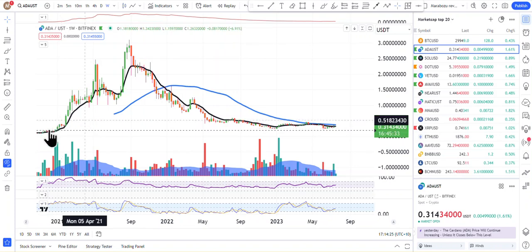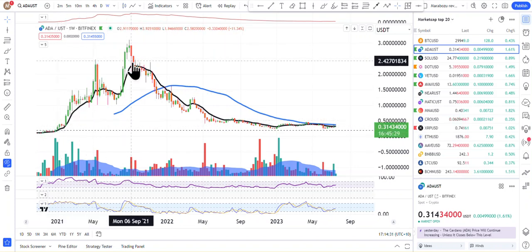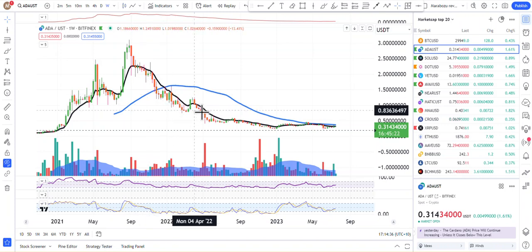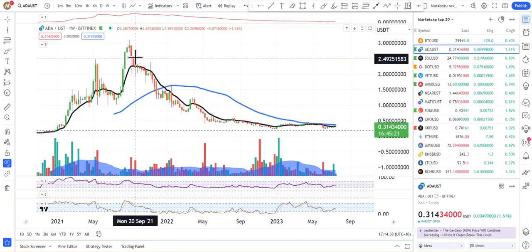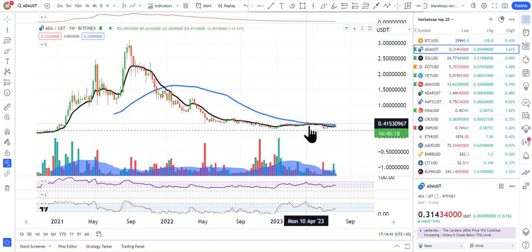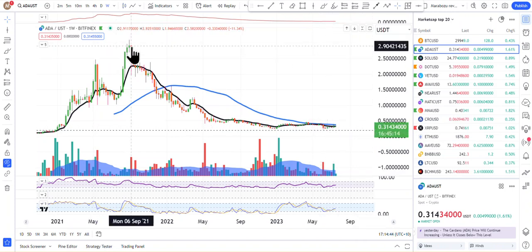When you don't do dollar cost averaging is pretty much when it first breaks out. Anywhere up to here, I wouldn't be dollar cost averaging at all, because at some stage it's going to have to come down. If you're dollar cost averaging in up here, you're going to be underwater basically. You'll be waiting for this market to come all the way back down and then retrace all the way back up to here, so you break even.